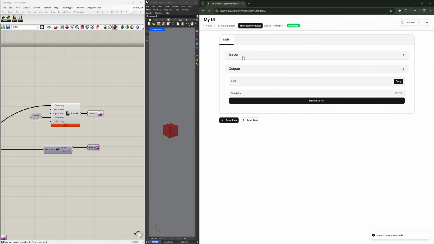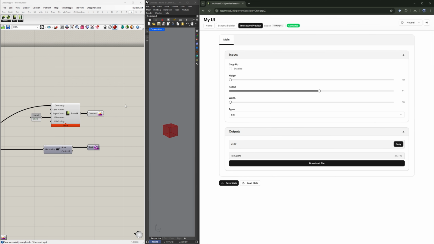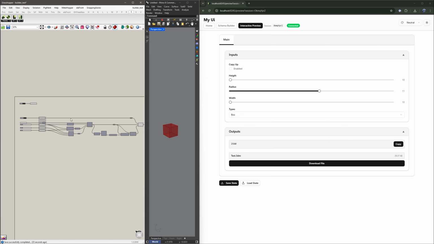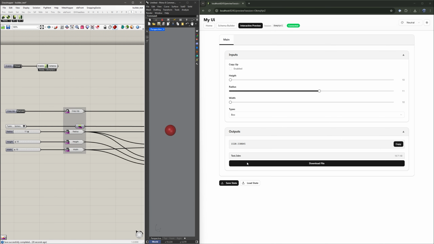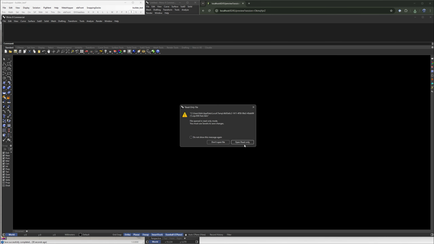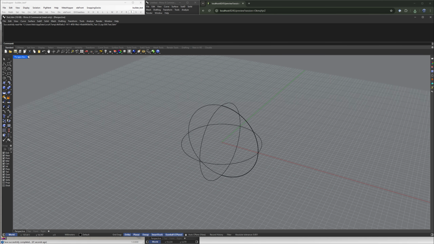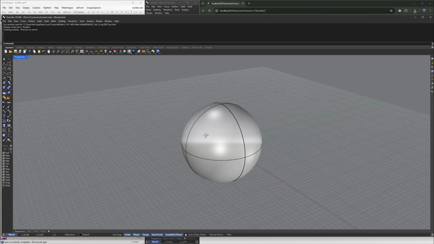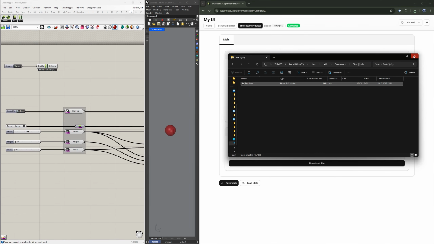What we see here is that as soon as we combine a file output, we set it in a Context Bake component. So we immediately have the possibility to download this whole file. The file will be downloaded as a zip file, and we can decide to also output multiple files at the same time. So here you see the result of the download.